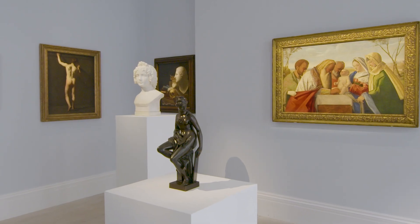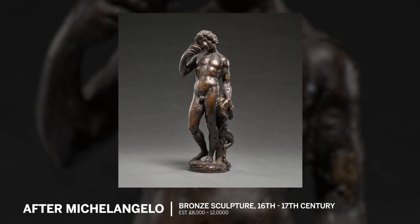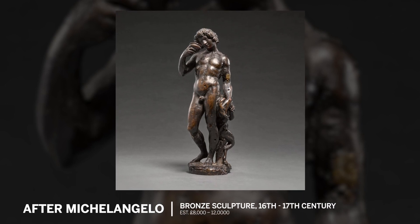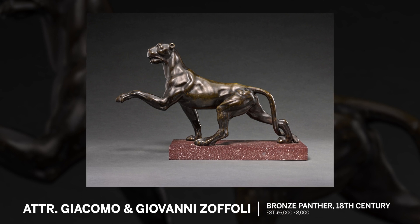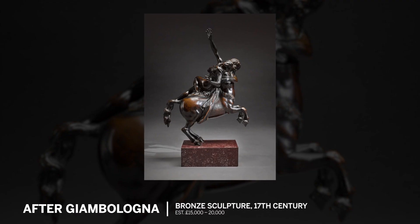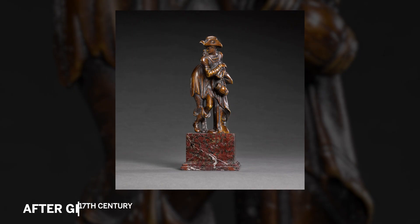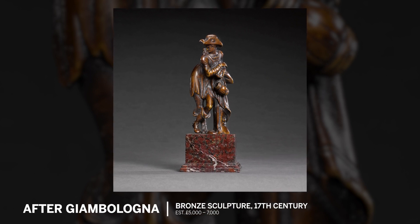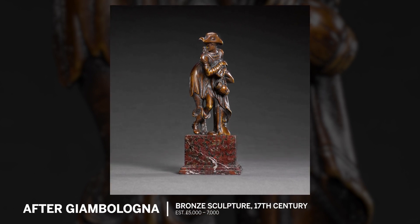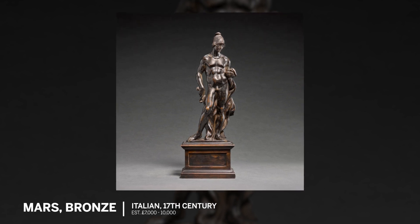Collecting is about acquiring things which you enjoy. Our primary passion is the old master world — so paintings and sculpture. Tommaso Brothers is most known for Italian Renaissance bronzes. The bronze world is something that we have studied in depth, none more so than the school of Giambologna, who is the great 16th century Flemish artist who worked most of his life in Florence. He had some very talented students, and we're always very interested to understand which artist was influenced by which school.